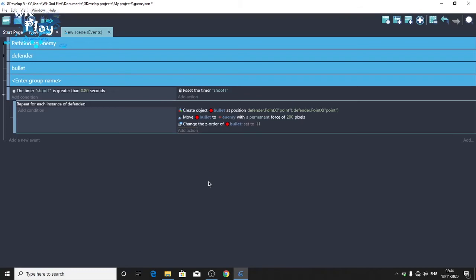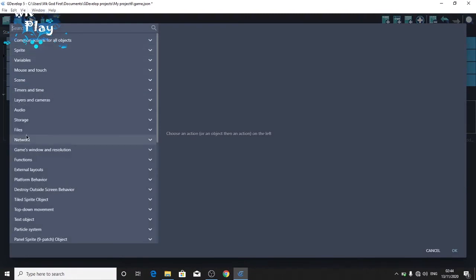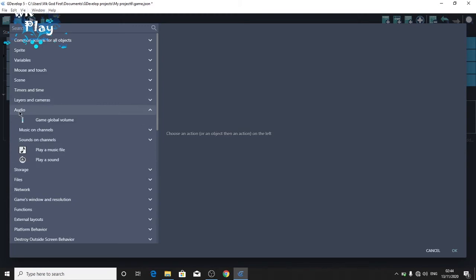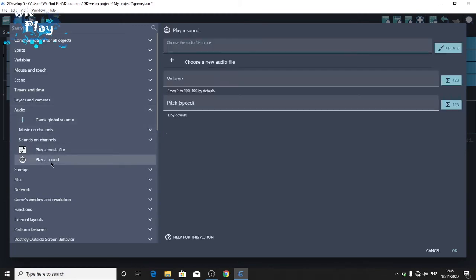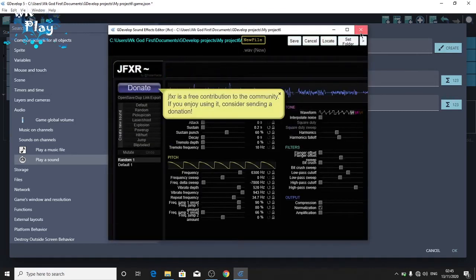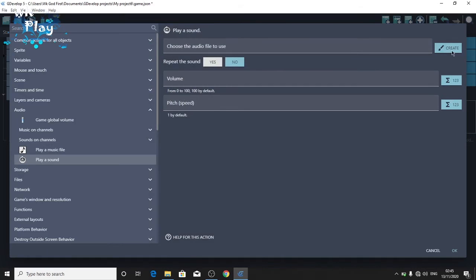Apply this, and if you have any sound, just put it here. Let's just use a very minor sound in the game engine. There's that sound. This is kind of a hidden sound effect in GDevelop.